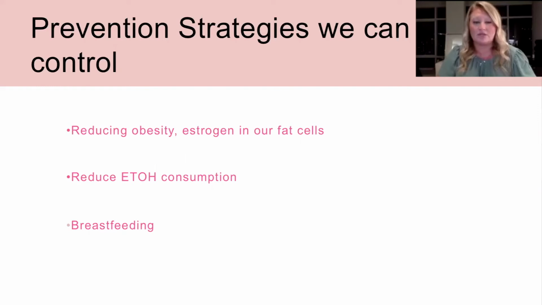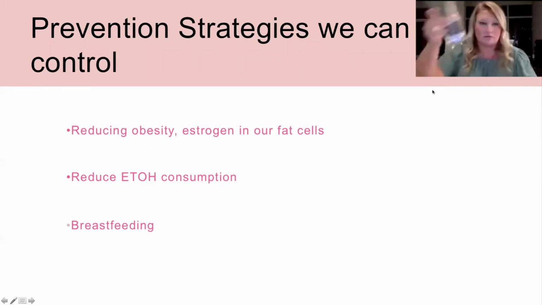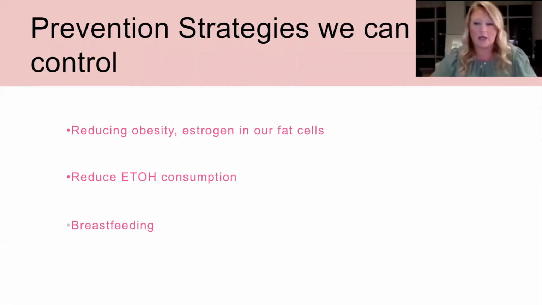The other one I wanted to touch on was reducing alcohol consumption. So we have definitions of what alcohol consumption is. Typically it's 10 grams or 12 ounces, which is about that much is considered one drink per day. That one drink per day increases your risk of breast cancer 7 to 8%. So we typically recommend for people to have 1 to 2 drinks per week to keep their risk of breast cancer low. If you're drinking 2 to 3 drinks per day, each day per week, that's an increased risk of breast cancer of 20%.